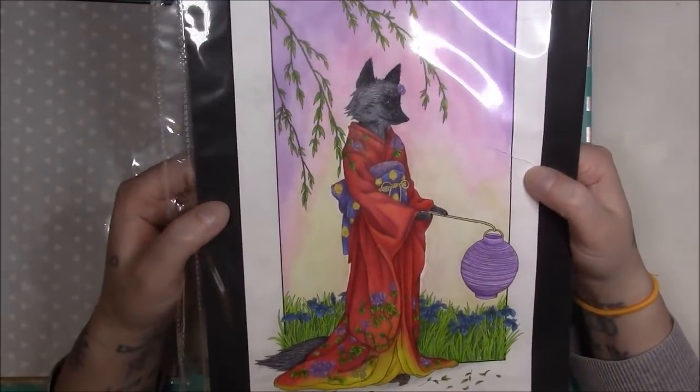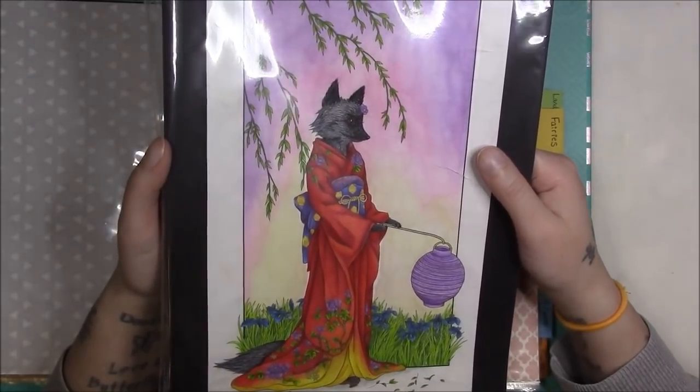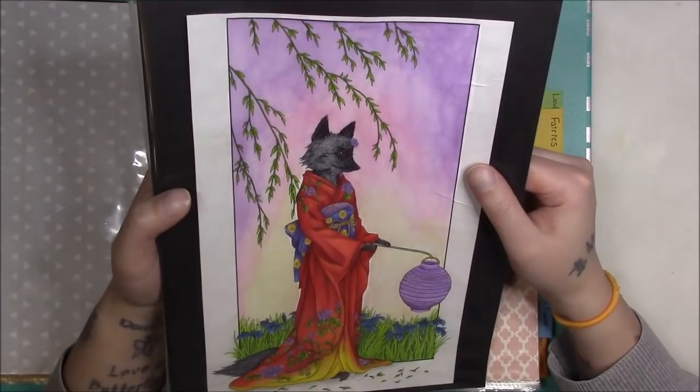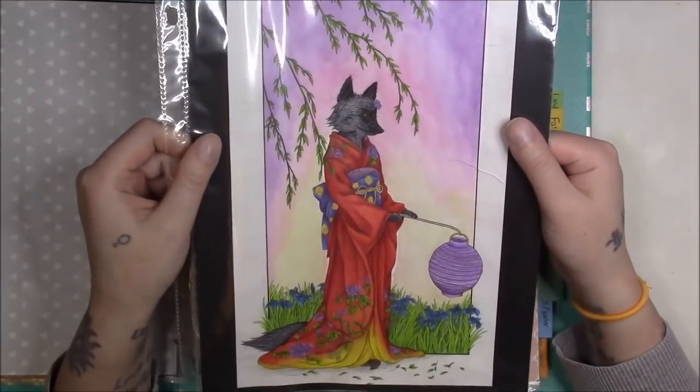This one is from an awesome book. This is one of those ones where I was like, you know, I really need to not buy anything for a while. And then Amazon's like, hey, like foxes, like fairies, here's a book called Foxes and Fairies. So that happened.